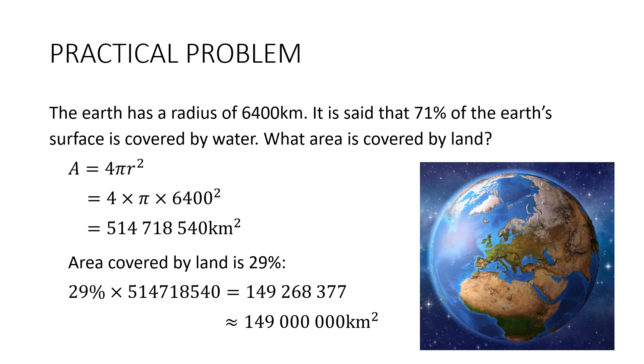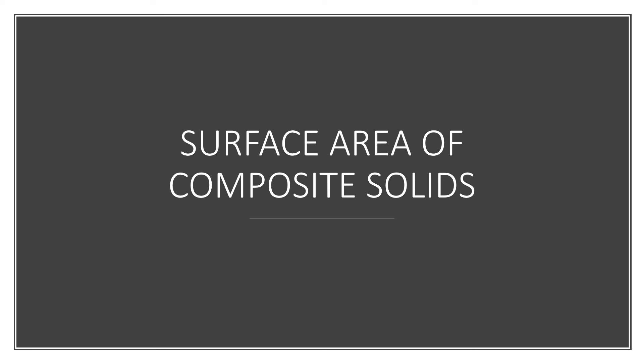Now, why did I decide to round that to the nearest million? The main reason is the accuracy given here. It is rounded to the nearest hundred, and that could have been an option. But even then, that's still too accurate. This has got two significant figures, and that should be a guide for how we give our answer. So I've given three significant figures in the answer. The other thing I want to point out is keeping the accuracy all the way through and then rounding at the end is really good practice. It stops error creeping in.